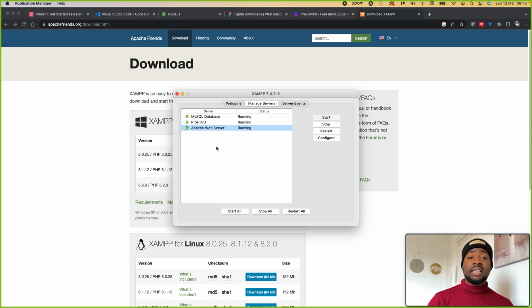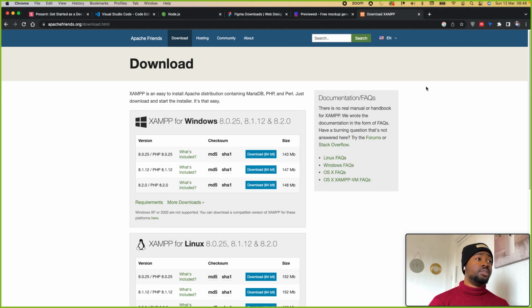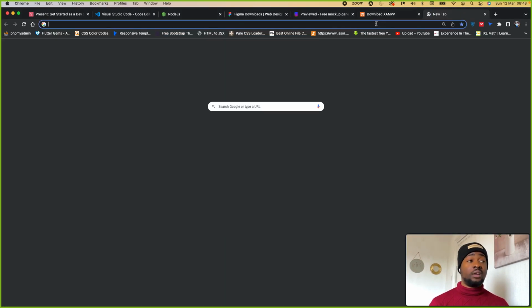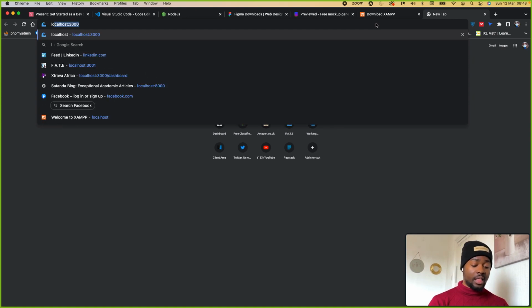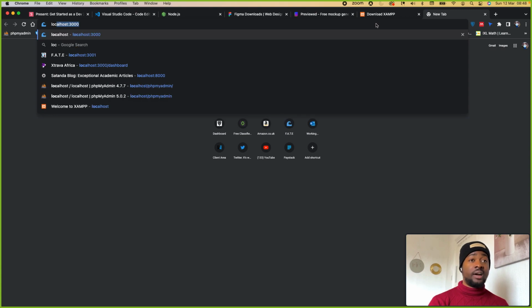So the essence of the XAMPP server is to allow us, subsequently in some other videos, I'm going to be introducing us to setting up databases and the like, connecting database to your website or to your app, whichever it is. You're going to be needing your local server to do that, which is why when this is running, you can then visit a URL. Once you have downloaded that and you set it up, there's not too much. Just start the server. You can go to URLs like localhost.